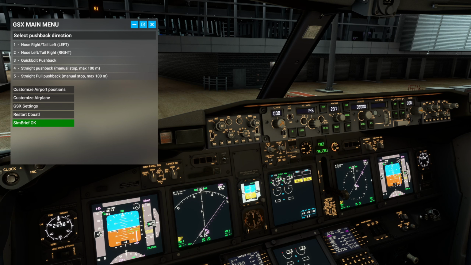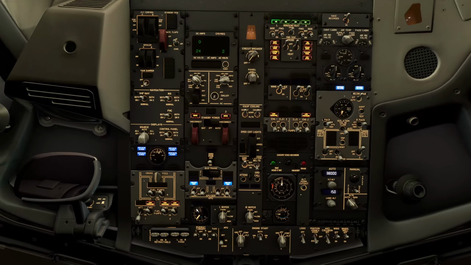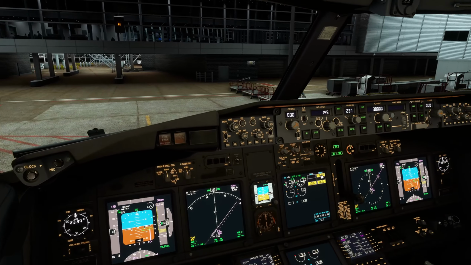So we're going to push back, and for here we're going to go nose right, tail left, because there is a route that you take when you're taxiing around here. Release parking brakes, please. Commencing push. All right, brakes are released. Start at will. Up to the overhead, we're going to turn on the fuel pumps. There's no fuel in the center tanks. We're going to turn off the packs, and we're going to start rotating engine number 2. Ground start valve open.